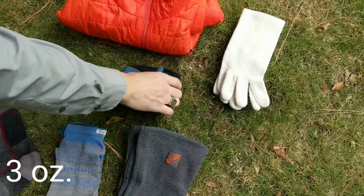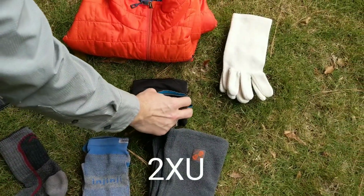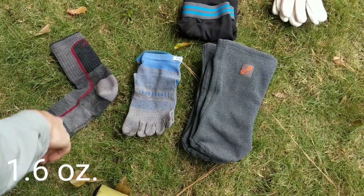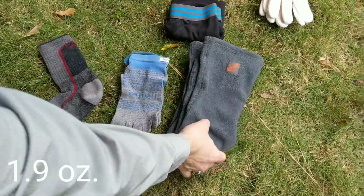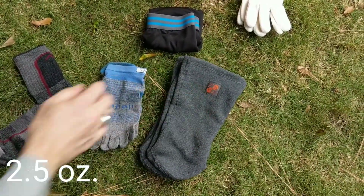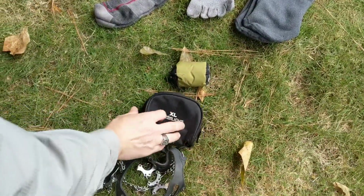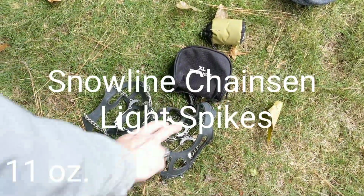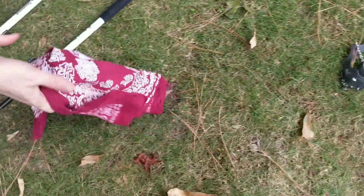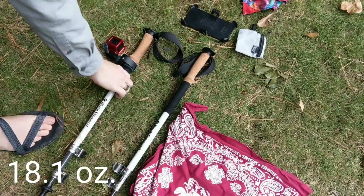These 6-inch boxer briefs by UX2, XU2, something like that. Also doing the Injinji liners with Darn Tough socks. These are fleece socks for sleeping by Acorn. Also have a bug net and some Snow and Chain Lights micro spikes for the snow. Down here, also the brown bandana, BSWB, Black Diamond trekking poles.